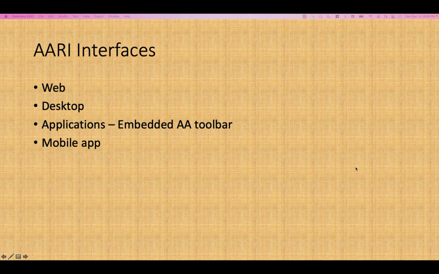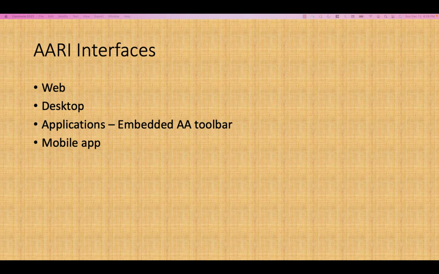So let's talk about AARI interfaces. The first one is AARI web. This is an interface where the user need not have anything installed on the machine. The user can directly log into the AARI portal. Typically it is the control room URL, to which you append AARI. Then the user can see the processes and the task tab, where you can start a request or do your task. When you do some task by completing the form and submitting it, it gives control back to the bot runner, which is unattended, and that does the work. Control will come back to the user side if any human interaction is required.